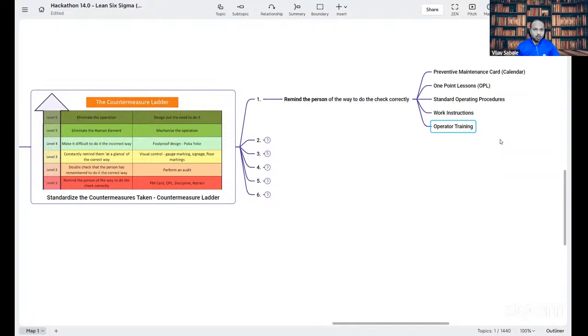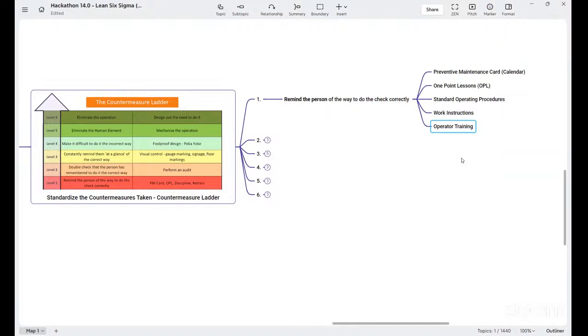Of course, the answer is no, but we can take it as a temporary countermeasure, right? So this is the temporary solution that we are going to execute till the time we have a very strong countermeasure in place, right? So that is the level 1. As it is indicated in red, it indicates that though we are going to execute this countermeasure, the problem is going to repeat. Why? Because the countermeasure is not too strong and it is depending on the human behavior. Is it correct? Is it clear up to level 1?